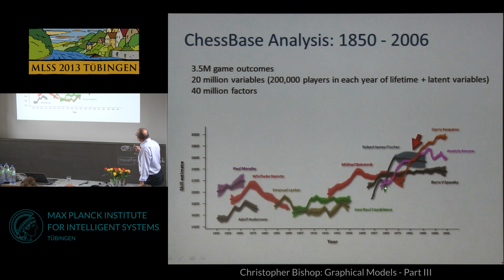And here you see Bobby Fischer, pretty good chess player. And then at some point, the variance becomes extremely large. And the reason is he sort of went into hiding, became a recluse. We don't have any data for him. And so that Gaussian blur means the uncertainty in his skill value is increasing. We haven't got any data from him. We don't know if he's getting better or worse in his hiding hole.